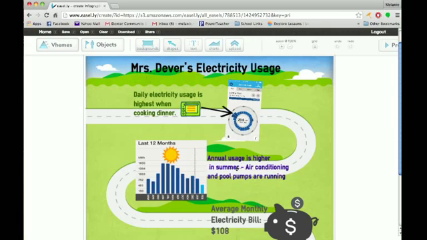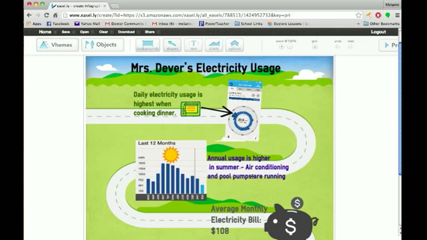The second one then, we were looking at annual. That means over the course of a whole year or a whole 12-month period. What does my electricity usage look like? Well, I noticed that it was higher in the summer. I put this little graphic of a picture of a sun on top of the graph to indicate or to draw the viewer's eye towards that portion of the graph where the usage was higher.